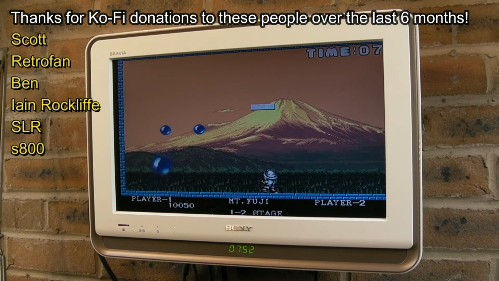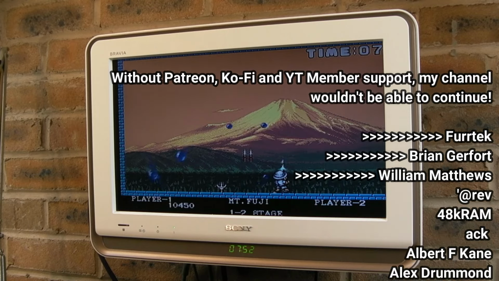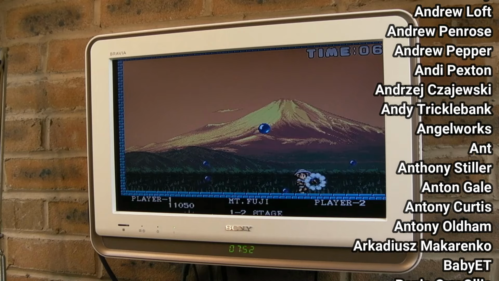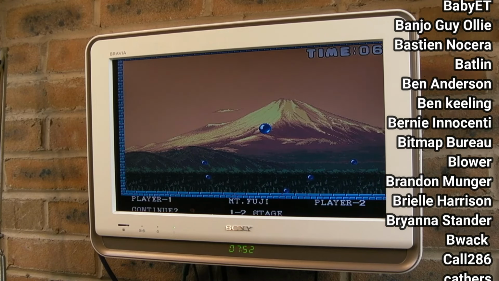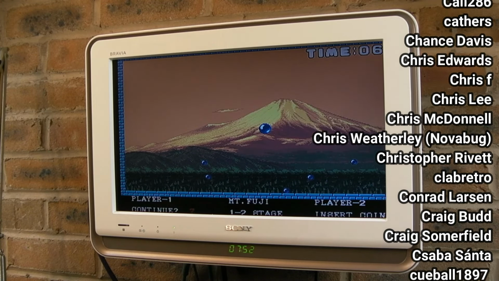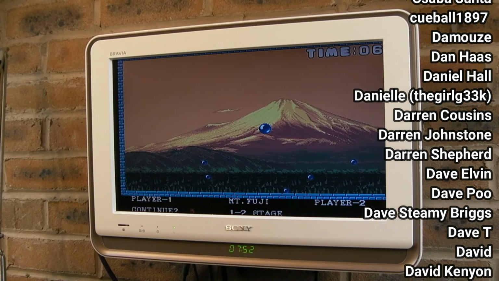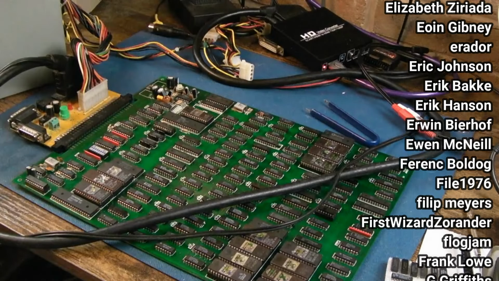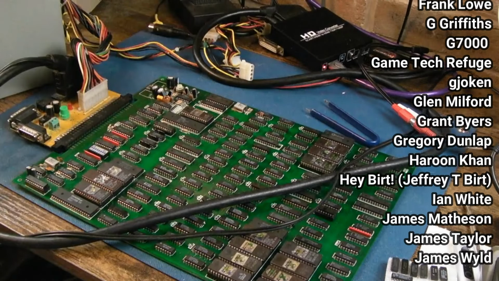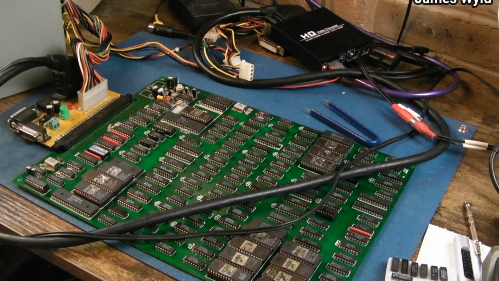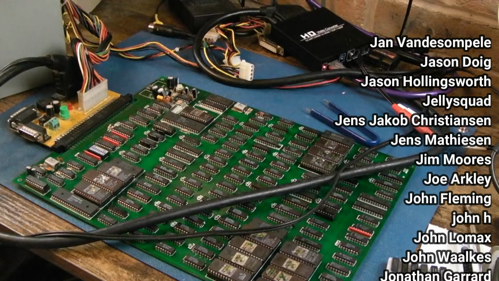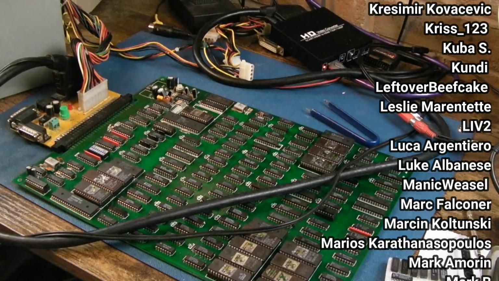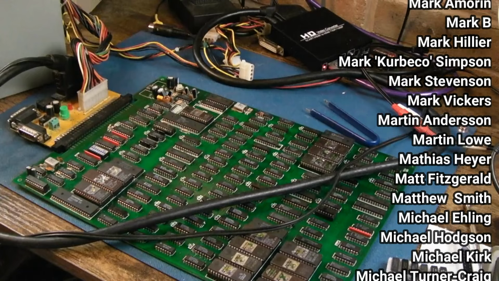But hopefully you could tell from this video that a bit of experimentation, the odd piggyback, the odd short pin, the odd removed chip, maybe removing an output enable or a chip select so that the chip's not controlled, not driven, not enabled, you can actually start to learn about a board like this. Just looking at the different 74 series, if you identify them, you can go, oh, that one's a counter, that one's a latch, that one's a buffer, and you can start to piece together how a board like this works. Anyway, please join me in part 3 and we'll have a look at resolving the sound issues and a few other things just to tidy this board up.